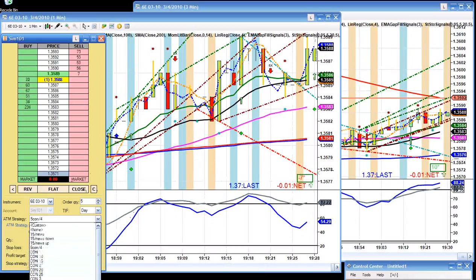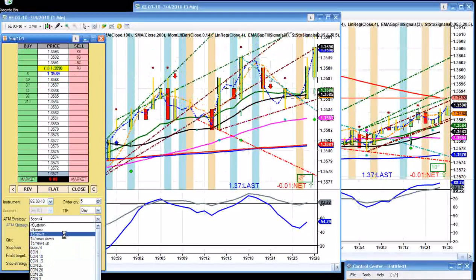As you can see, I have different contracts in different quantities pre-saved, so that when I want to change, if there's a big move I want to change from 5 to 10 contracts, I can do that at a click of a mouse without having to manually reset everything.